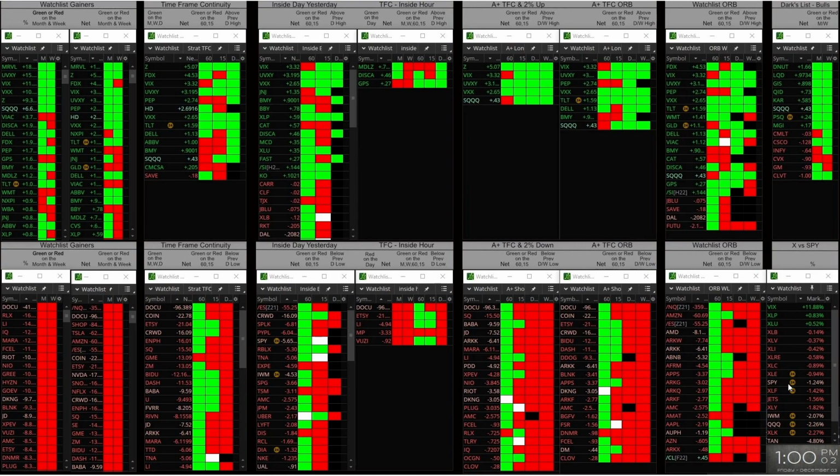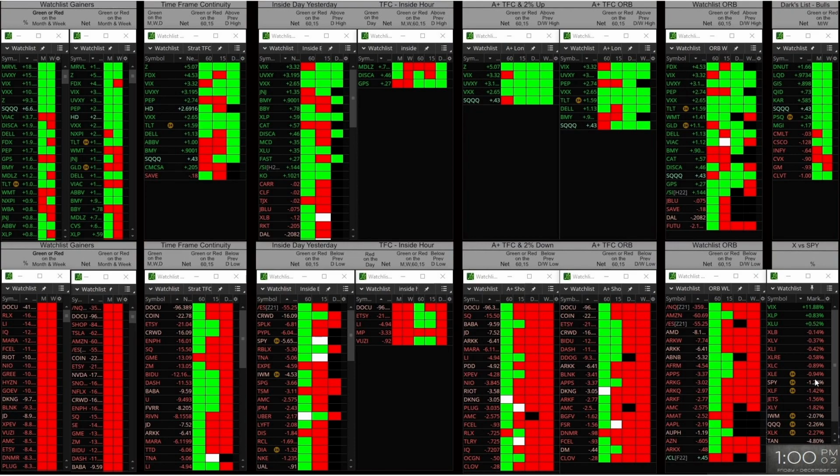And if SPY is doing poorly on the day, but a sector is doing well on the day, that can give you an indication of what sector we want to look at, what stocks within that sector we want to look at to trade, or vice versa. Okay, so TAN is the solar ETF.